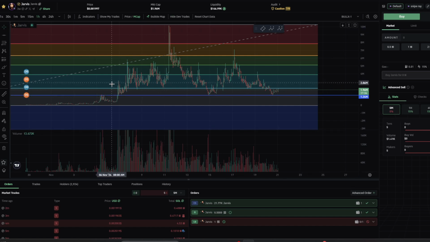Find the level that it's going to bounce to. Generally it tends to be about approximately the 50% line. It doesn't always, but look back to the previous support resistance level here. Plot it. Put your order just above that little support line that you just drew. And bam, you've got the perfect entry.